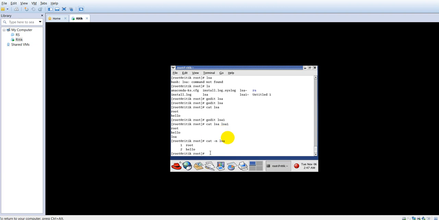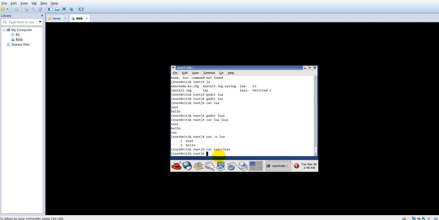Now to append the data of a file, we use cat, file name lsa, then the greater than sign, lsa1.